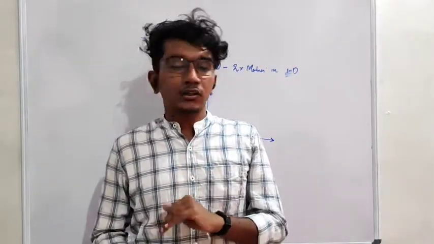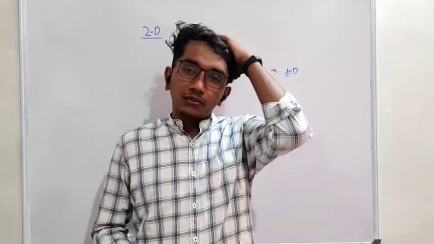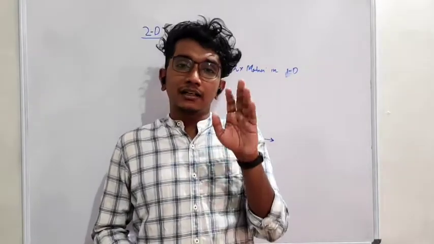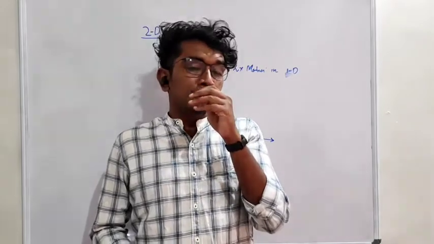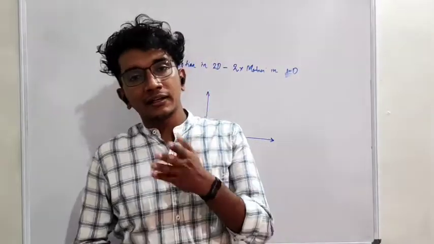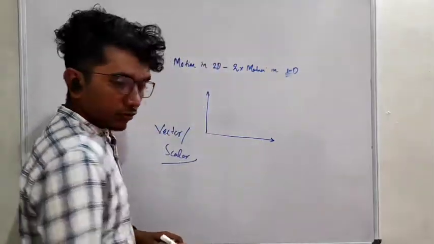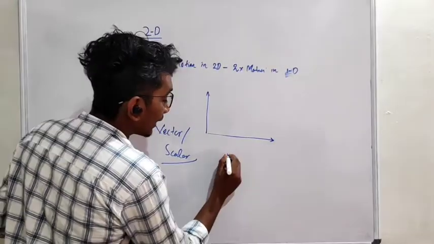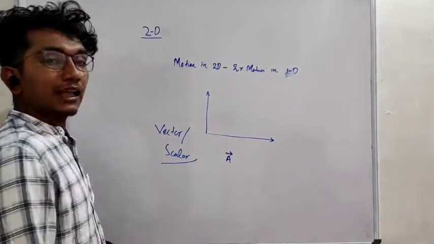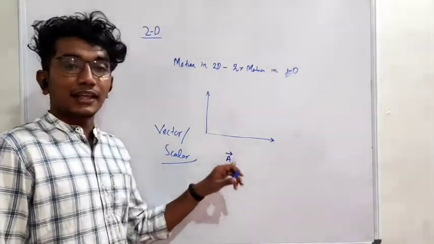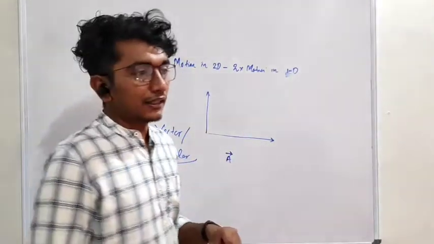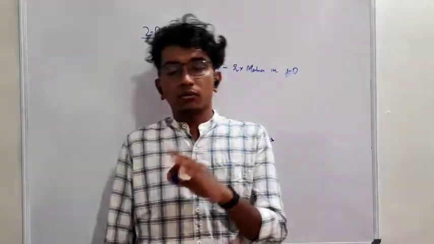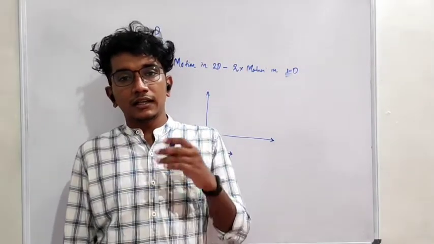This is just an introduction video. I think now you got what we are going to discuss. You must have heard of vectors, and how do we represent a vector? Suppose this is a vector A, then we represent it like this, vector A. So this is a vector. Let me explain what vectors are first of all, and then we will move on.